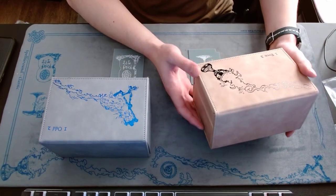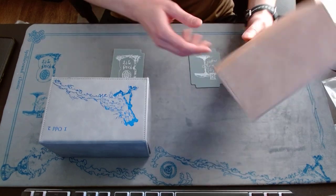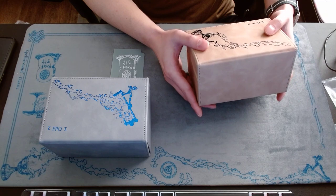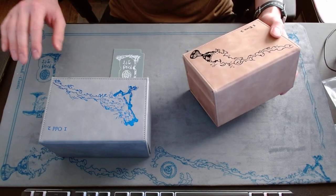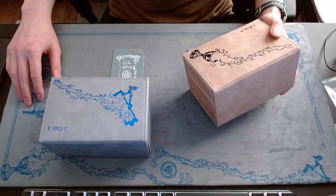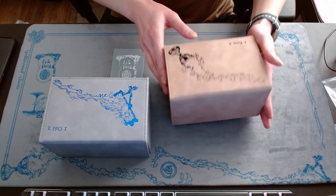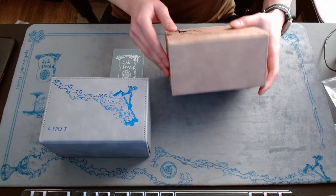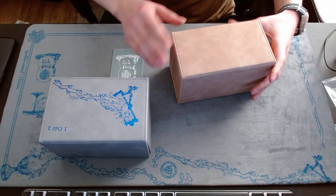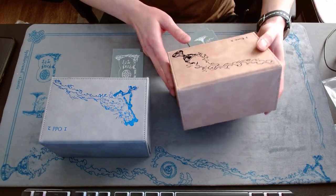I already opened it out of the box and first impressions — I think they look awesome. For whatever reason I was thinking they were going to have more of a suede texture, mirroring that of the playmats, but I'm actually way more glad the way it turned out. It still has a little bit of roughness to it, like a nice little brushed, feel-good texture on it. The color I think came out really nicely.